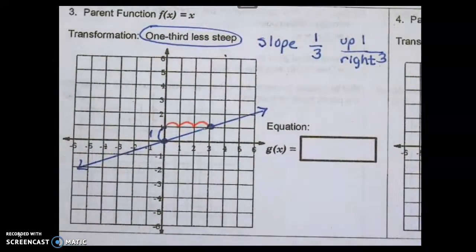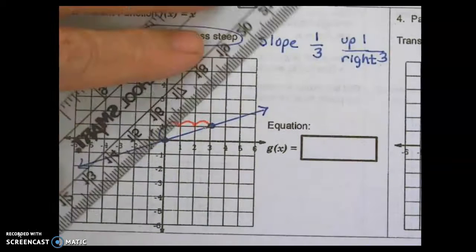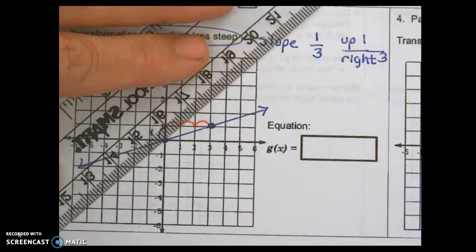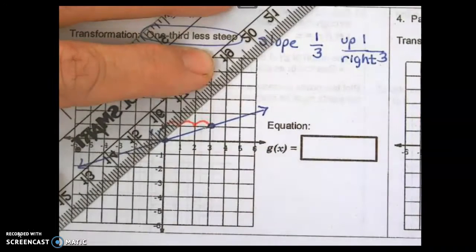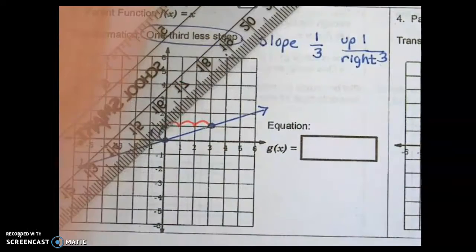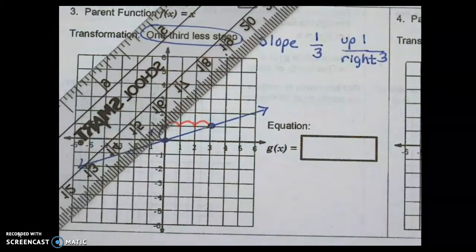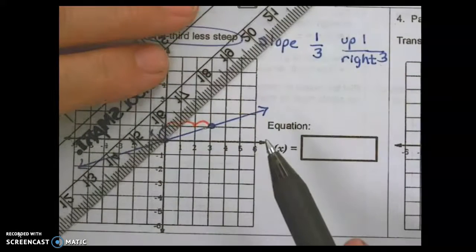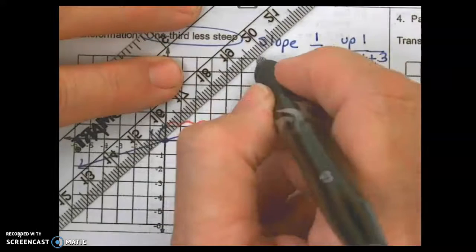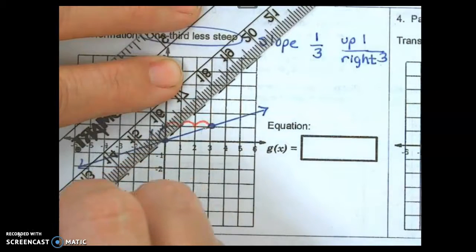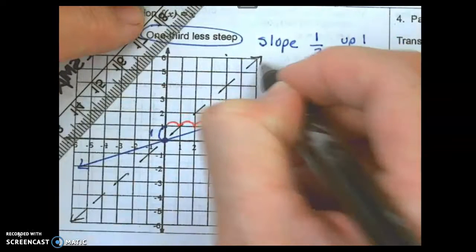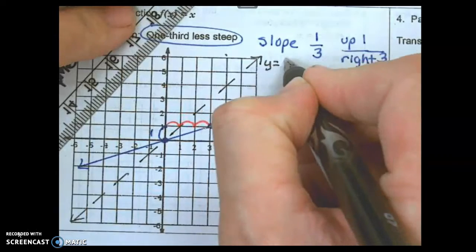Now, if you would prefer to have the parent function, I'm going to put it in there as if we had had it in the whole time. But for me, I almost like it better without the parent function. So I'm going to make the parent function black. And we know it goes corner to corner and through the origin. We're going to make it dashed lines. So there's our good old parent, y equals x.